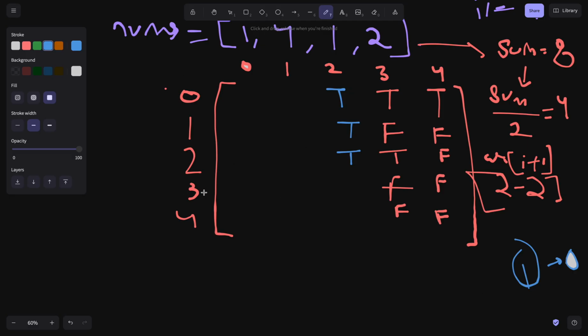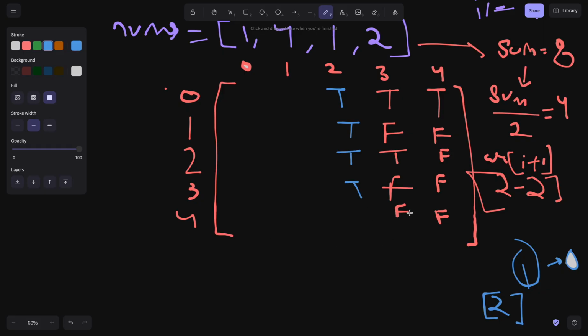Okay, okay. If I am at 3, 3 minus 2 is 2. Whether I plus 1 of 2 can be achieved or not. Yes, it can be true. It can be achieved. So I will write true over here. You can also check 1 plus 2 equal to 3. It can be achieved. For 4, we will do the same operation.